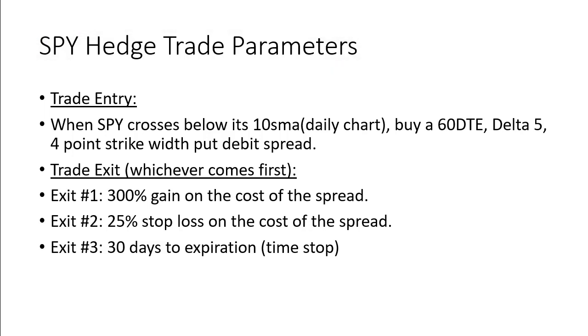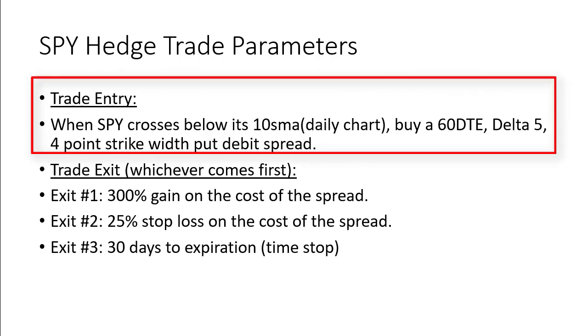So the entry of the trade, and just imagine that you have a bunch of long positions on, or maybe you got put credit spreads on. What we're looking for is when the market starts to show signs of pulling back. And basically, this is no genius comment here. When the market is bullish, at some point it's going to turn. And what we're going to define as the turning point is a close or a cross below its 10-day simple moving average. So think of the market rallying and grinding higher forever, it seems like. When that market finally closes below, crosses back down below, you can imagine a 2, 3, 4 day pullback.